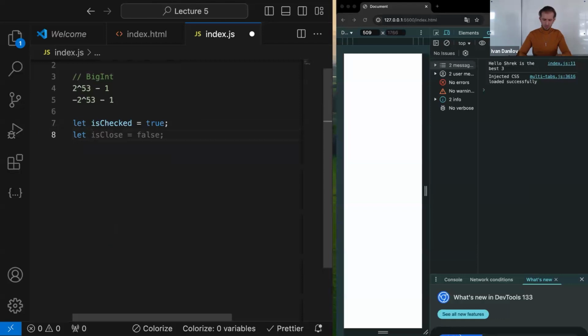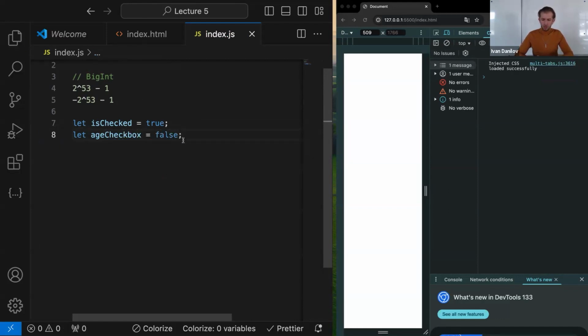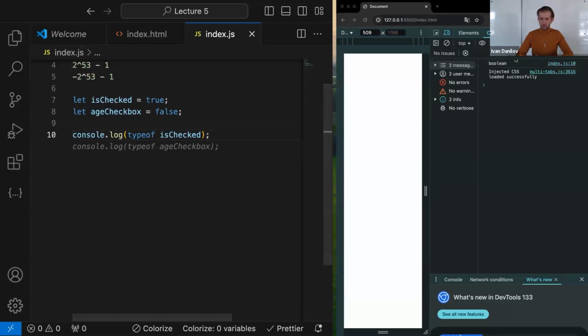And another one, checkbox false. So yeah, we can see it here. And again, console log, we can see it here, Boolean.